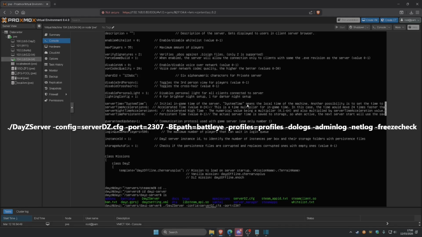Save the file for running the server for the first time.